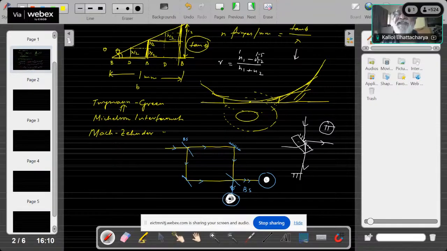So the result of this is negative. So the amplitude reflection is negative. So it is minus 1 into something, or minus of something. Now, minus 1 is equivalent to e to the power i pi. That is, you have a phase difference of pi. But when light is coming from the glass side, then it is 1.5 minus 1. So there is no minus 1. So no question of any pi.